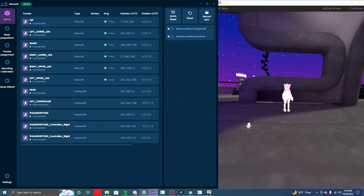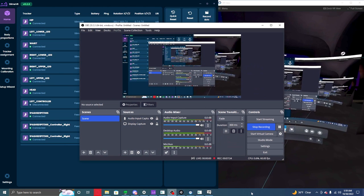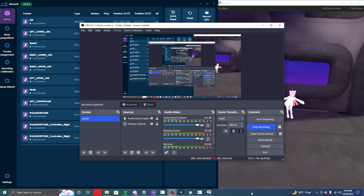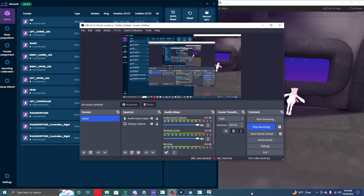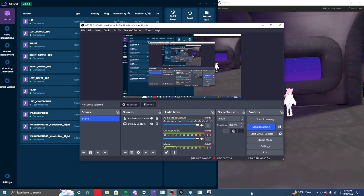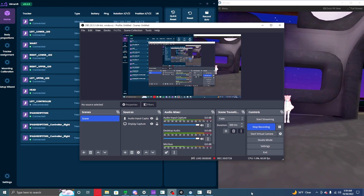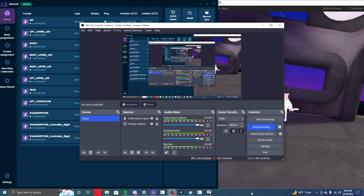I will fix that now. The mounting is good now. My hip should move with my hip. My waist should move with my waist. And then I don't have a chest tracker on. And that is step 6. You now have full body.